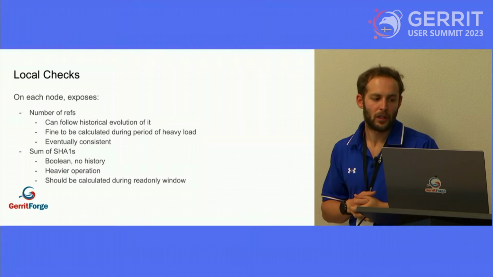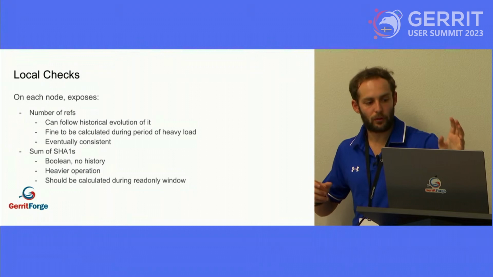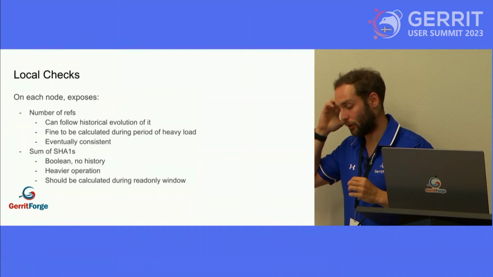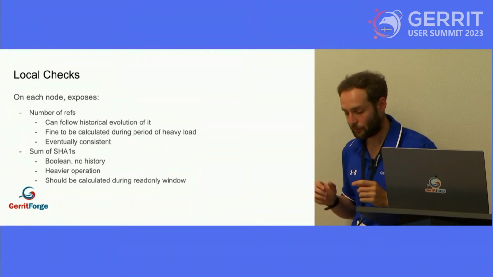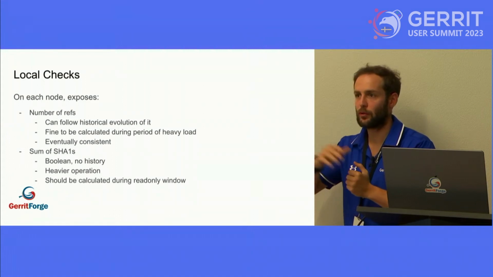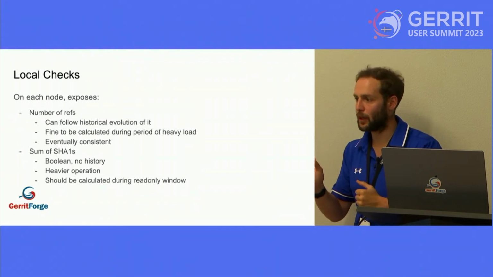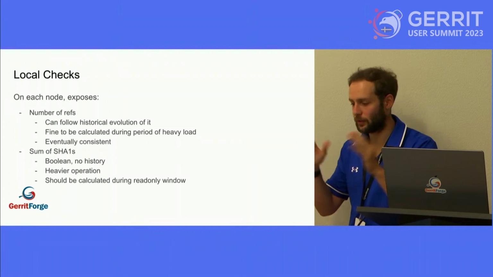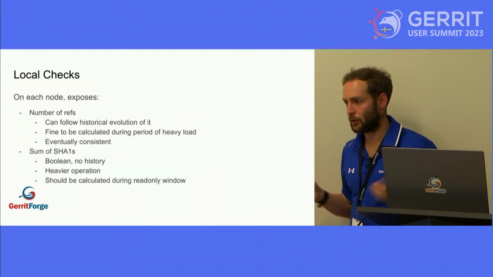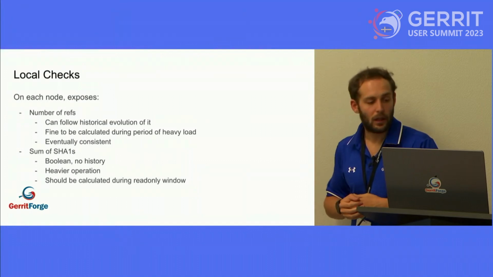As we saw earlier with the mutable refs, you've got the sum of SHA-1s. So you can have different SHA-1s but the same number of refs. You can have a situation, which we'll see now, where one node is down and you've pushed to master, but you've still got one master branch. The number of refs is the same, but the SHA-1 of your master is going to be different. So the number of your refs is still one, but the sum of the SHA-1s is going to be different.